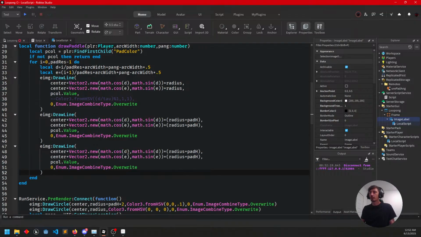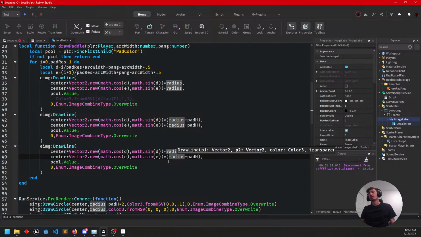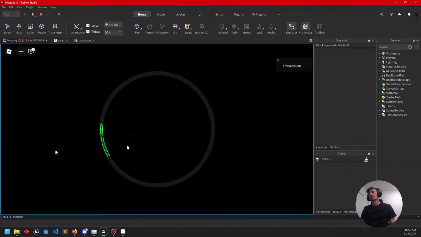And we're gonna do from what? Should be able to just do radius like that. So now it's drawing those diagonal lines.